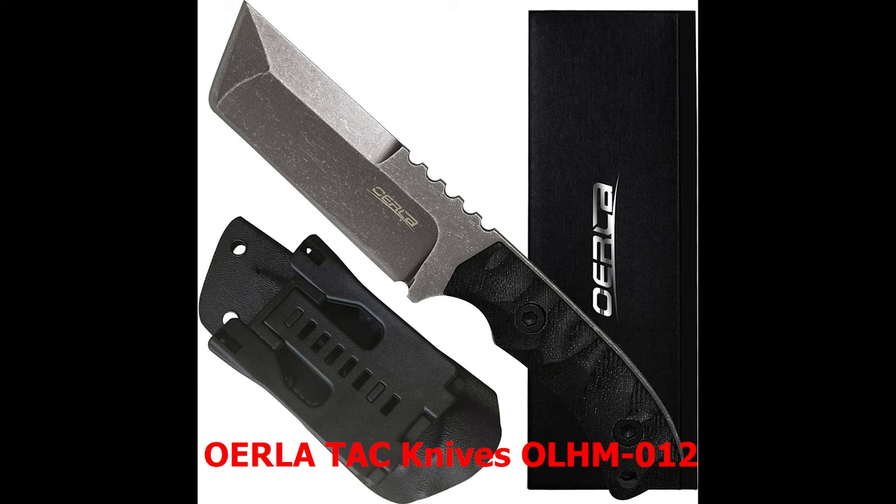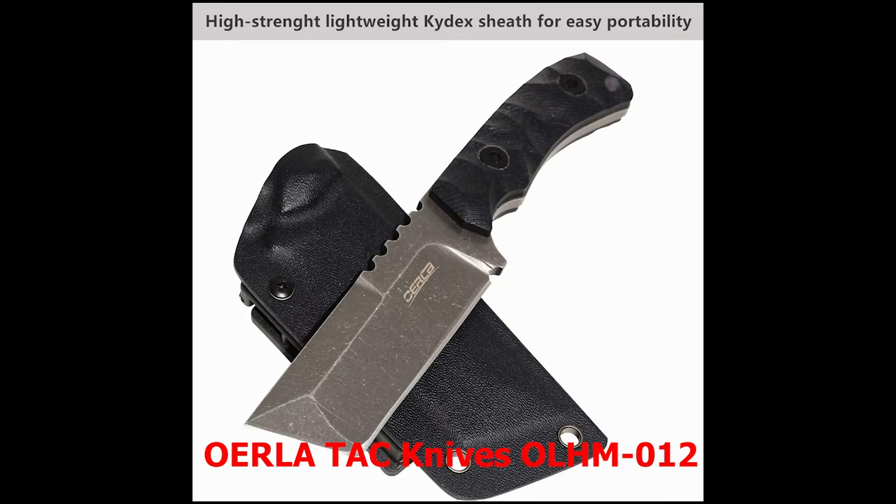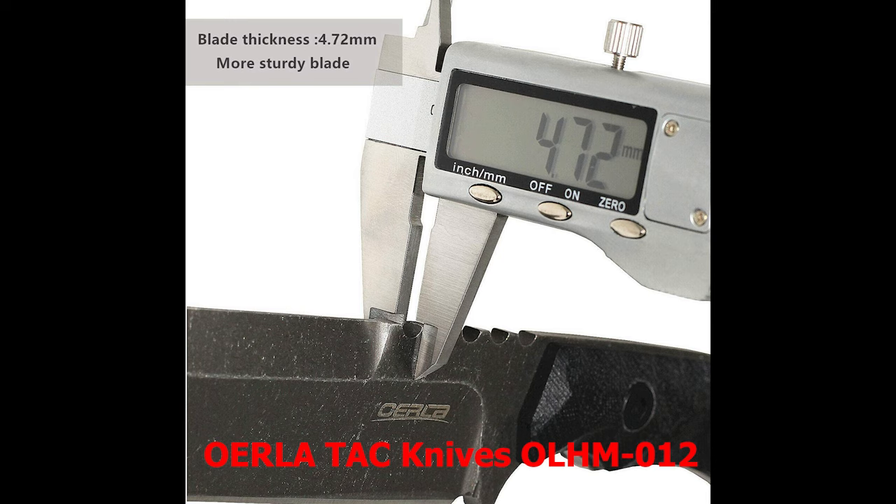Number 1: the Orla TACOLH M012 is the best-rated scout carry knife on the market — a top choice for both outdoor enthusiasts and professionals. Its high-quality stainless steel blade features a stonewashed finish for enhanced durability and corrosion resistance, with a razor-sharp edge suitable for hunting, camping, fishing, and more. The ergonomic G10 fiberglass handle provides a non-slip, comfortable grip for extended use. The Kydex sheath is included, allowing horizontal or vertical carry on your belt.